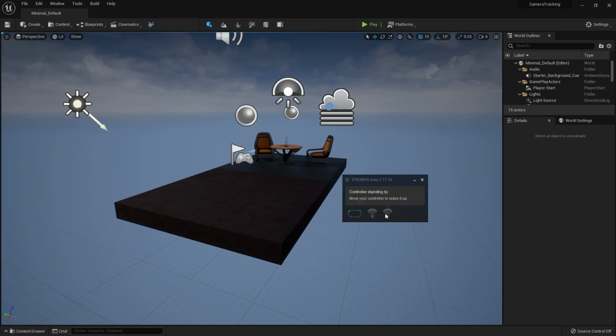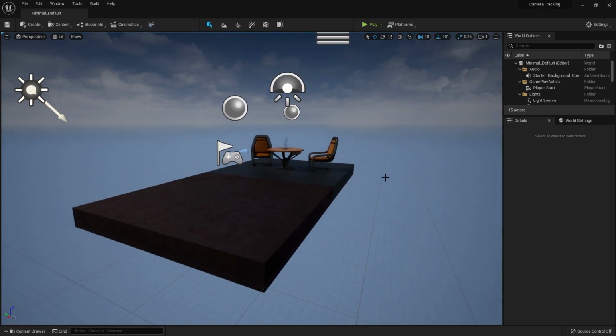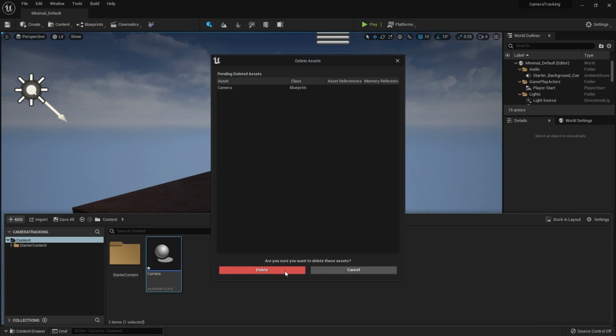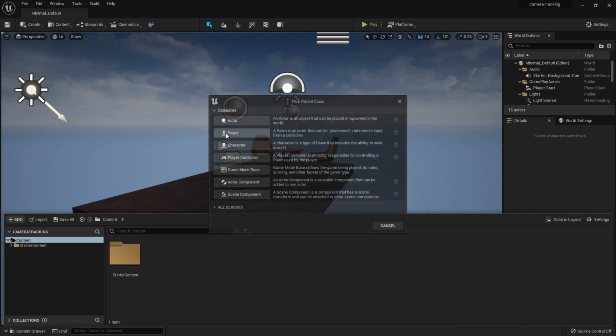So I've got my headset and the controller running. It's fine. So what we're going to do is create a new blueprint. Actor. I'm going to call this our camera. Actually, you know what? I will improve upon the last one.